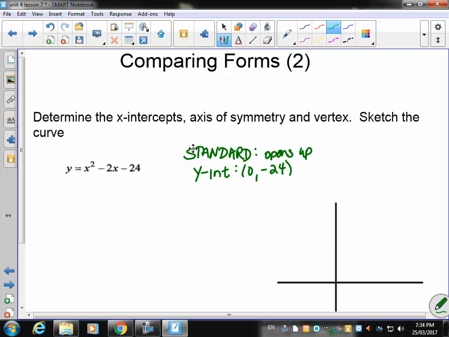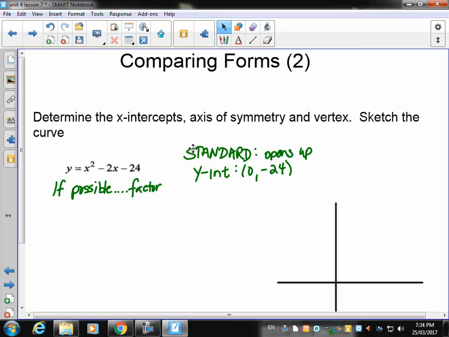My thought process is, if possible, factor. Otherwise, we will have to complete the square. For this one, I'm going to try. I go through the thought process of factoring. Is there a greatest common factor that's more interesting than 1? No. Is it a difference of squares? No. There are 3 terms, so it's a trinomial. Is it a simple trinomial? Yes, actually it is, because the a value, which is invisible, is 1.